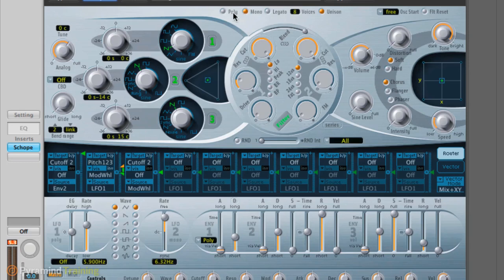And as I'm going to poly, you see we're only going to have 2 voices now, so it's going to sound a little thinner. But this time, let me take out the voices, we can play chords.